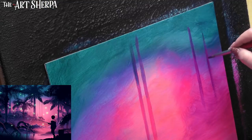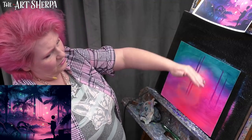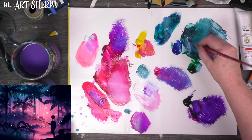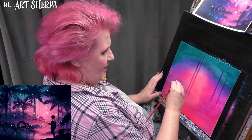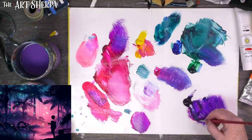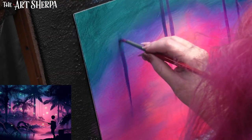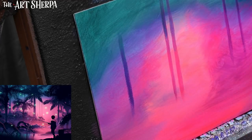What we're doing is just blending these in, and I'm taking the turquoise at the top. Whenever you're doing this effect and you've got these multicolored effects, you're going to want to reflect those colors into the trunks. Some zinc here. Zinc is nice because it lets me tint the color without really changing the hue. And right here. And then I might get into some of this purple. The pink, and you can see I'm just changing it so that it reflects what's going on in the background.